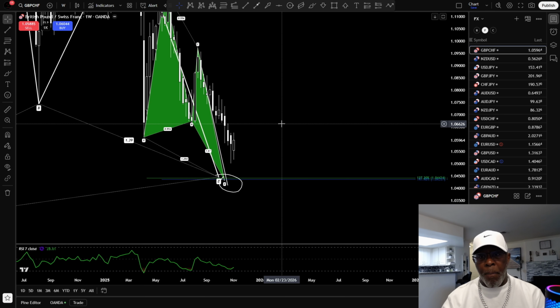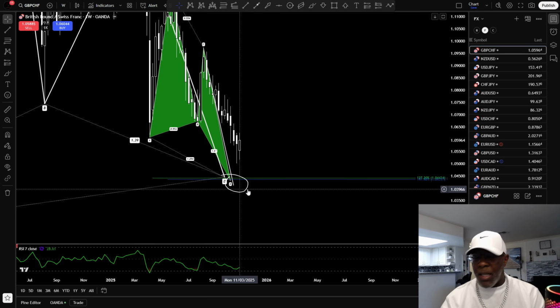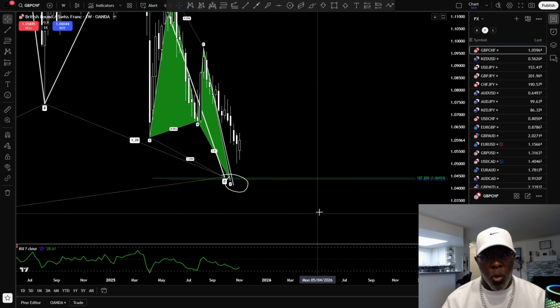When I've identified my patterns, I've identified what I'll call my area of interest. This is just an area that I'm concerned with, not necessarily a price to a certain point or penny like many of us are led to believe. I'm not concerned with that. I need to see certain things happen once the pattern is completed and filled, and I need to see it activated. I need to confirm that it is going to react, and then I need to see the conviction. I need to see a crowd get behind it to start pushing it towards its targets.